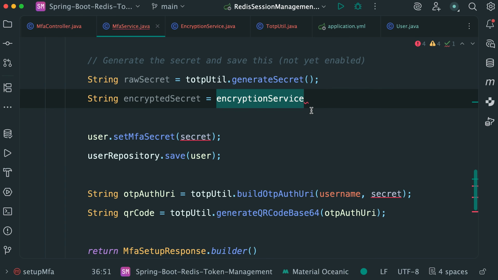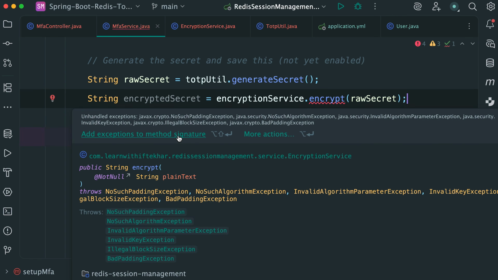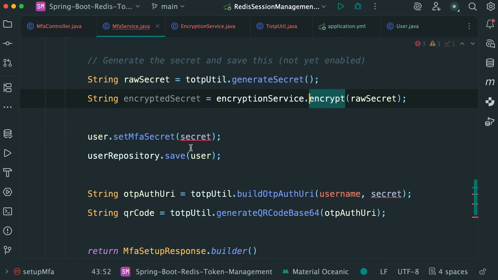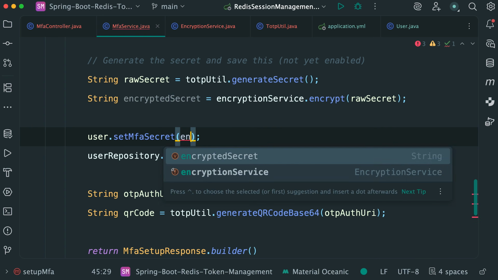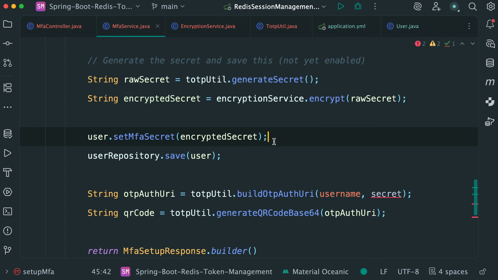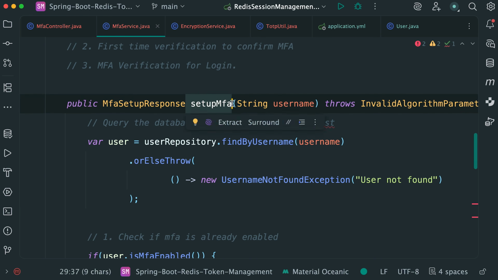Here, we call encryptionService.encrypt, passing this rawSecret. We also need to add an exception to the method signature. Down here for user.mfaSecret, instead of the raw secret, we are going to save our encrypted secret. Okay, that's all for our setupMFA method.